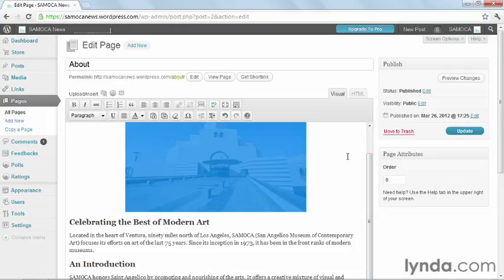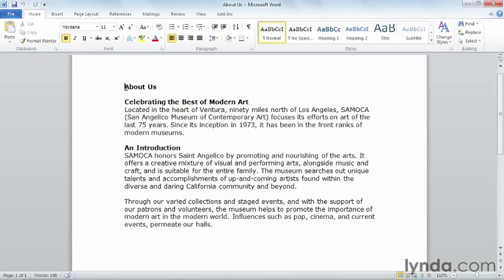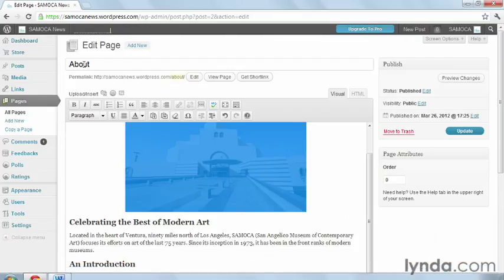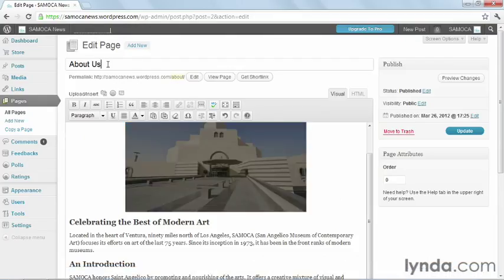Well, almost. I'm going to do one more thing, because in my comp here, it says About Us, whereas the page's name is just About, so I'm going to change the title to About Us. And here's something important. You notice directly under the title, you have this field that says permalink, and then it says your web address.wordpress.com/ and something else. What happens is when you create a new page, WordPress will automatically create a permalink or a permanent link to that page. And it usually grabs the name of the page when you originally entered it as the permalink. So even though the page now is called About Us, the permalink just says About because originally when it was made, it said About. However, if I want to change it, I can edit it.